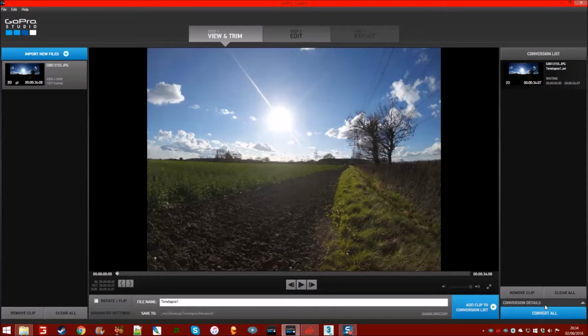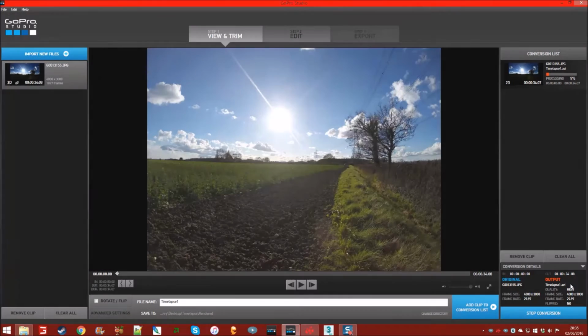So we'll just click convert all. As you can see here in the conversion details, it will show you what the original is in and what it will output the converted file to. So if we see here, the name of the time-lapse is G0013155.jpg. Now that then goes to timelapse1.avi, because the way that video editors work is they convert the file into a format which is easier for the video editor to process and scrub through. So it just makes life a lot easier. Now frame rate is in fact 29.97. We haven't changed anything to do with frame rate or frame size. So I will come back to this once it has finished converting.